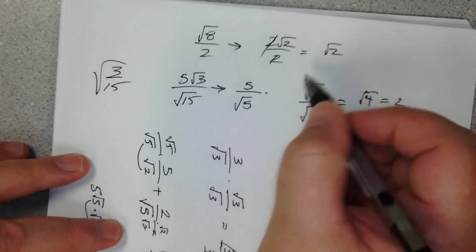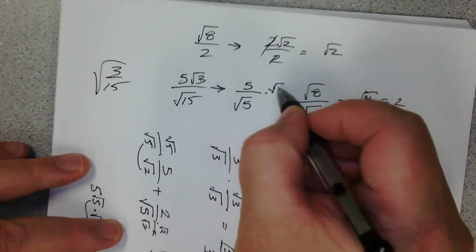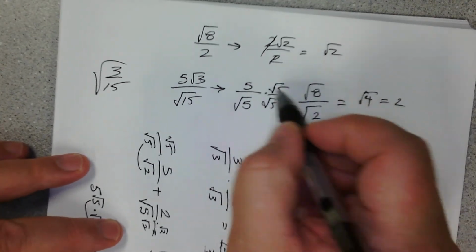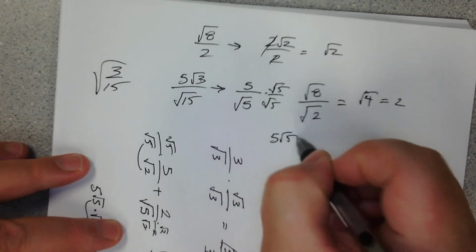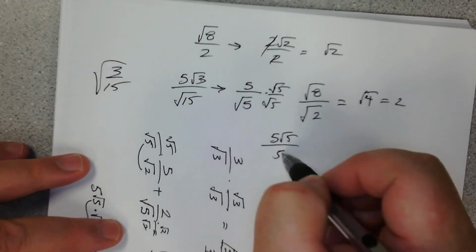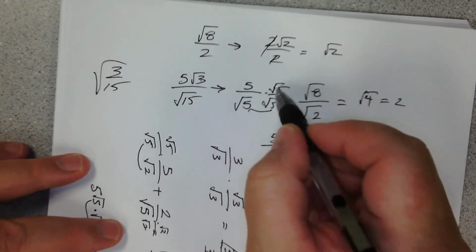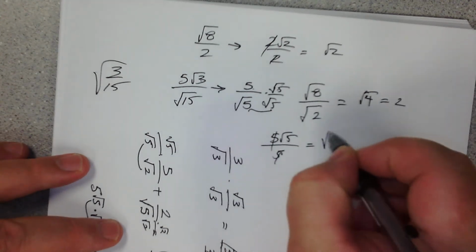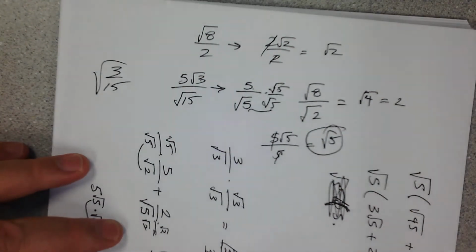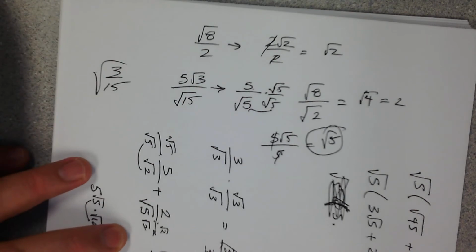Okay, and then rationalizing the denominator. Oh, running out of room over here. So that's 5 root 5 over 5. These two make 5, right? 5 root 5, and then that can be reduced, and your answer is just square root of 5. Boom, done. All right. Last up.